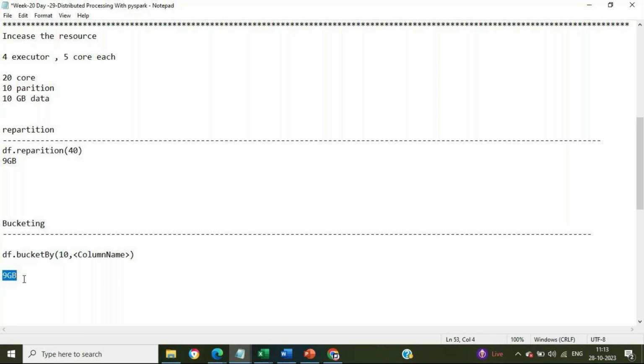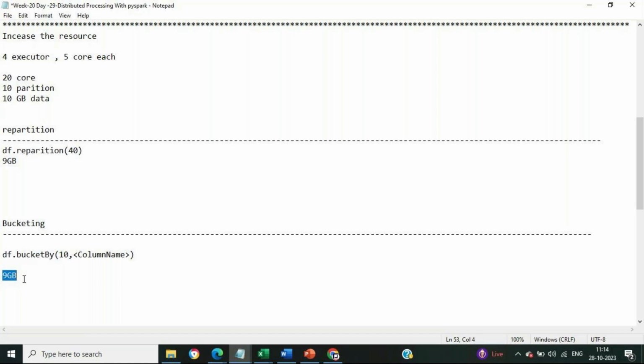But what will it do on the 9 GB data? That particular data will be divided into 10 buckets of almost equal size, so the 9 GB data is equally distributed.